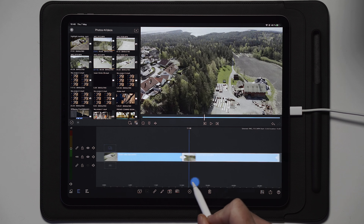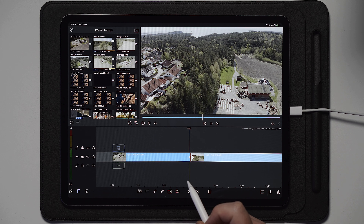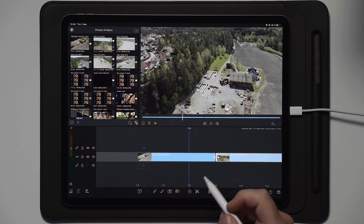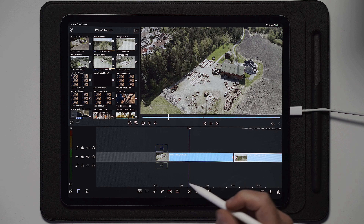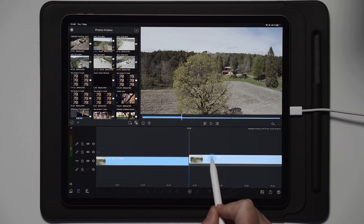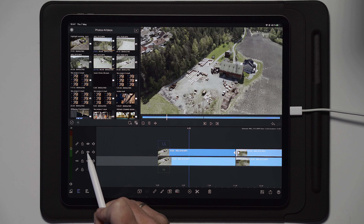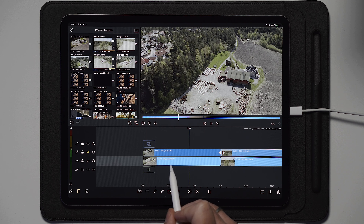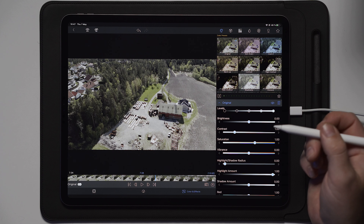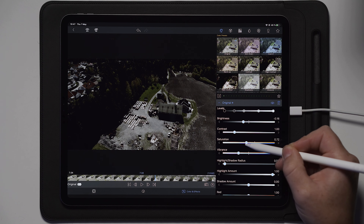Once we get over to LumaFusion, you can see I already have two clips on the timeline — these are the two clips from the beginning of this video. This effect is extremely easy to make and you can use this method to create your own unique style. The first step is to duplicate these two clips so we have two of the same clip. Place the duplicated clip on track two, then hide the layers on track two. Next, go into edit on the clip on track one and make it darker — color correct it to look like a night shot by lowering the brightness, adjusting the midtones, and taking the saturation and vibrance down.